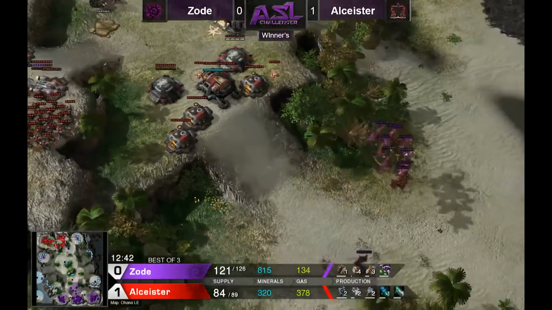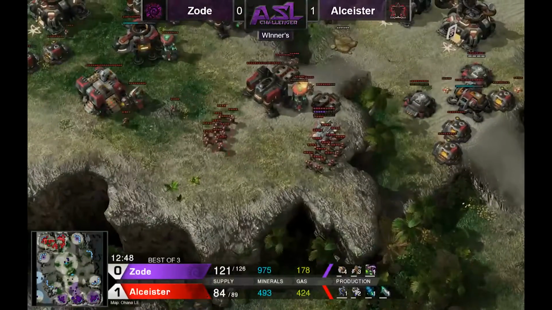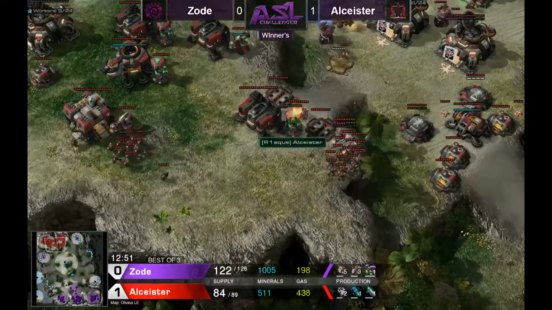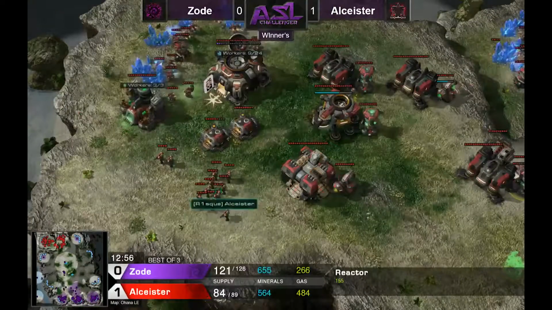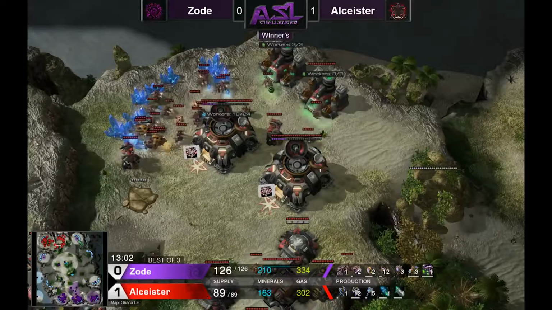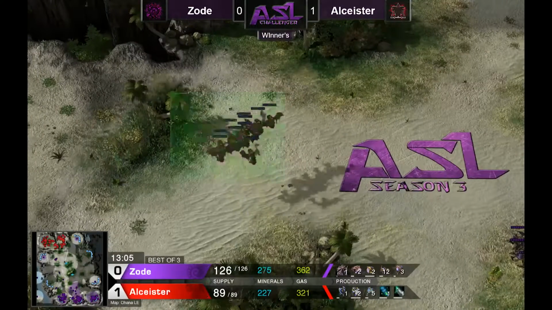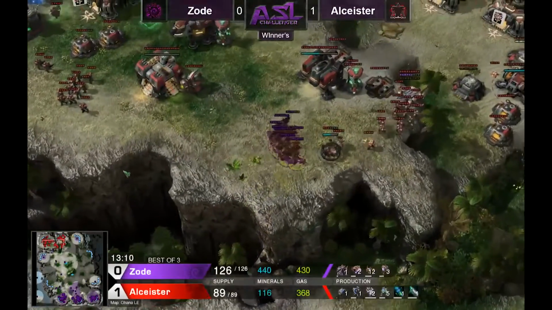Oh, gotta be careful with those Widow Mines, though. That was very close. Made me a bit nervous. Yeah, Zode can mix in some Overseers, maybe a bit of Overseer speed to his mutalisks, and it's very, very helpful against those Widow Mines. You get much more advanced warning, and of course you can kill them, which is handy. It's always nice being able to kill your opponent's units.